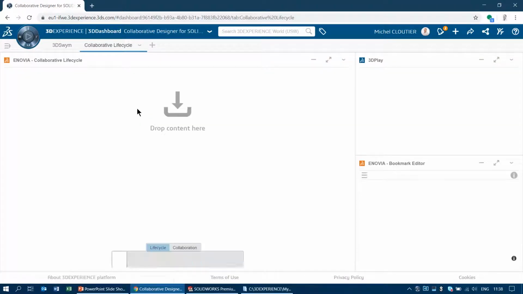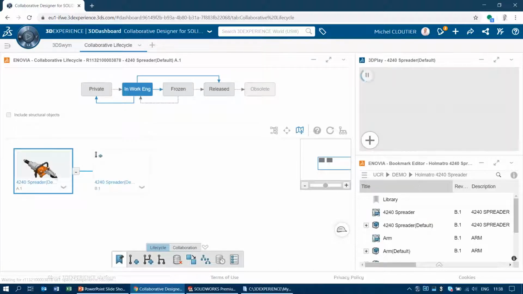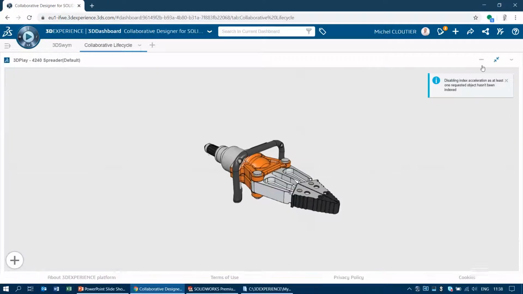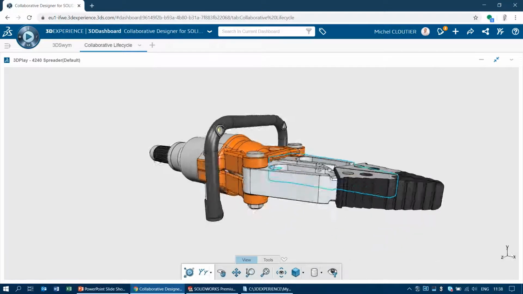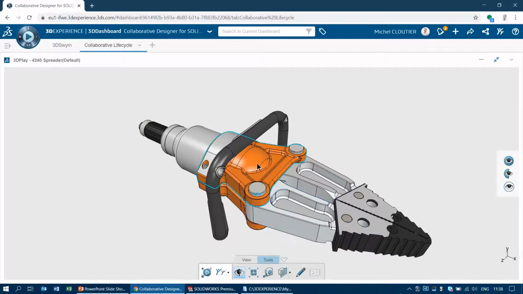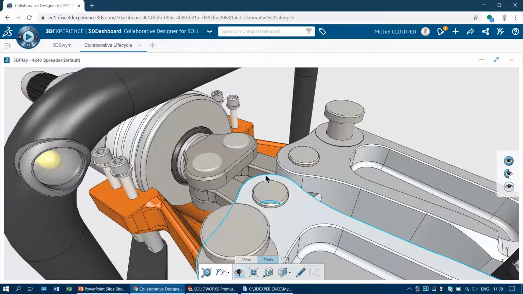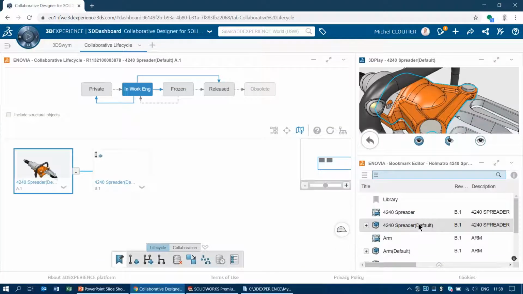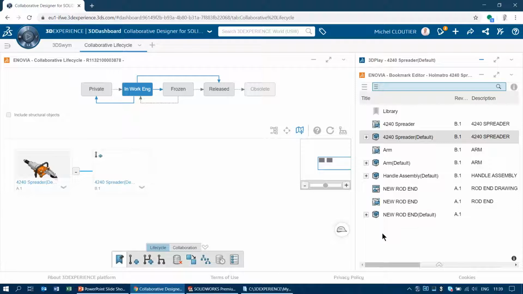But here I created another tab. And in this tab, I can explore my design a little bit better. So, for example, let's look at my new revision of my spreader. So here it's loading, I can expand. So that's my 3D Play. So we can see the new version with the square handle, the symmetries there. If I go in here, we should see all of our components that were added. So that's my revision B, right? So now I've got access to this viewer, and if I pull that over here, we can already see the two revisions, but we can also explore all these new components.